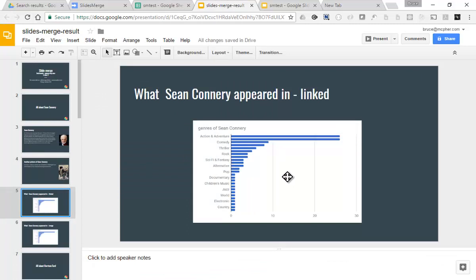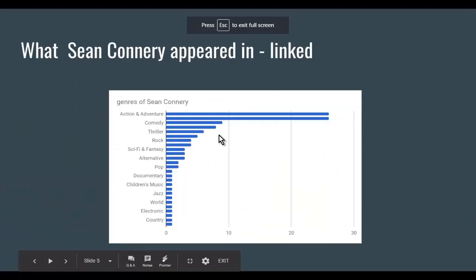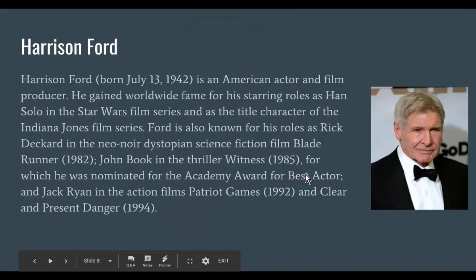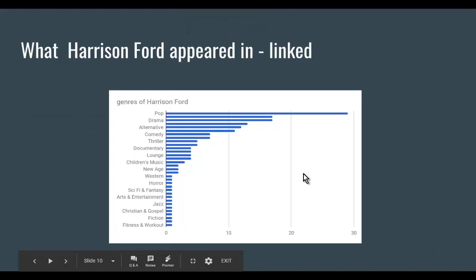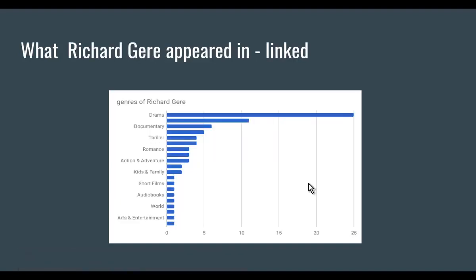So we'll have a quick skim through the entire deck. So we've seen that, and then we've got the other guys whose data has been populated in, and the charts from their original sheets in the spreadsheet as well. So that's it. You can now pull in charts as well as text and images.